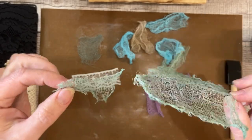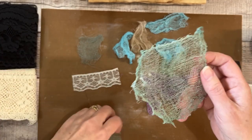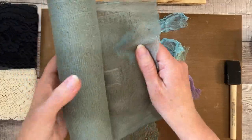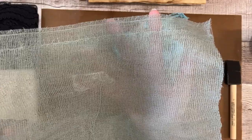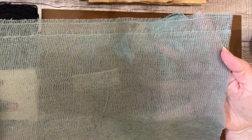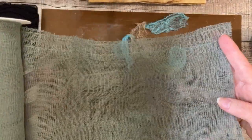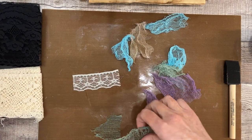Why would you want to stiffen your cheesecloth, you may ask? Well, you could use it as a page — I actually plan on doing that on the next batch. I've got this nice huge roll of beautiful green cheesecloth that's flat already and easier to turn into an actual page, so I'm going to do a big chunk of that so it can be part of a full signature. Yes, that's happening!